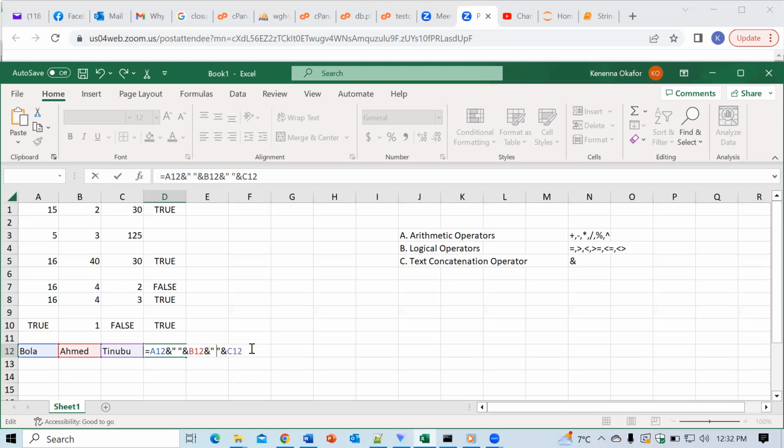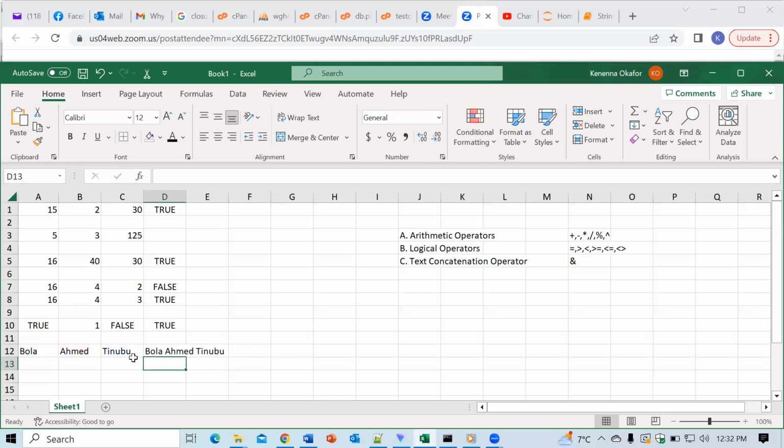So when I run the program, as if I'm working on an IDE, I just hit enter, we'll see the result. So that's it there. Bola Ahmed Tinubu, spaces in between. So that's the use of the ampersand.